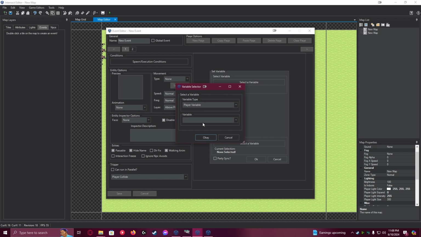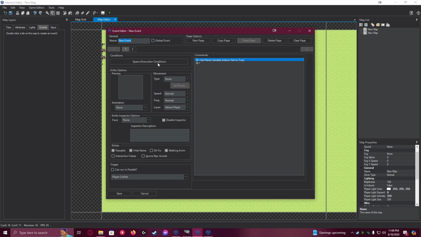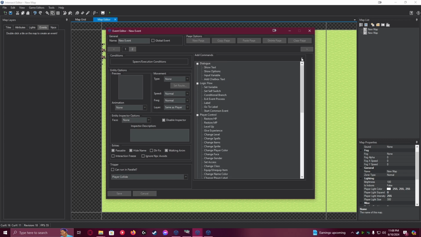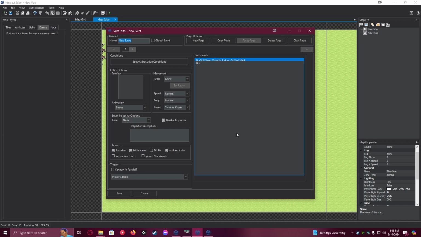Set variable to true. Paste. Set variable to false.